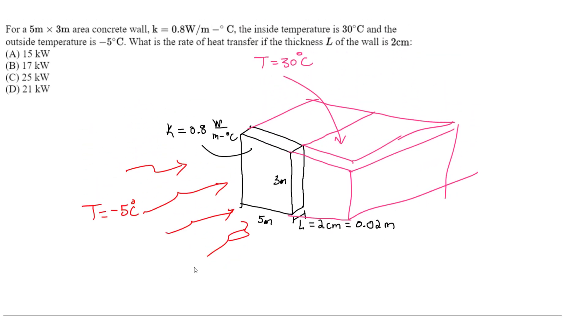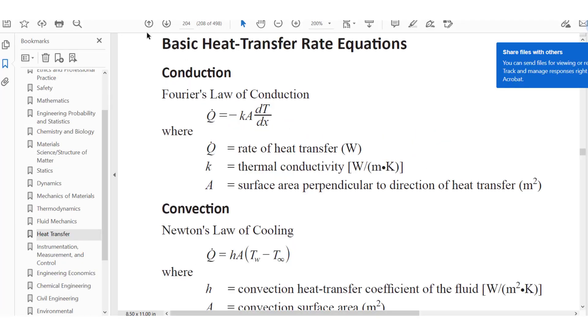For the rate of heat transfer, I'm going to use the equation in the handbook. If we look at Fourier's law of conduction, we know q dot is going to be negative k, the thermal conductivity. This is for specific materials, it's the measure of how fast heat flows through a material. And A is the area of that wall. The dt per dx is going to be the temperature gradient.